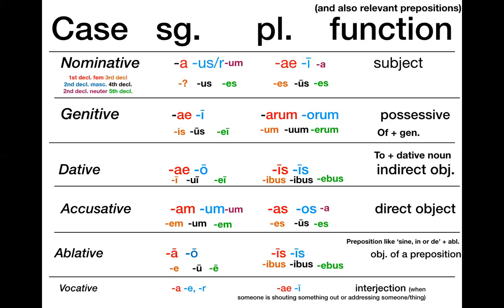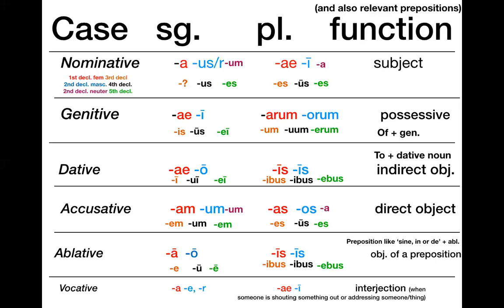And now let's look at the black endings of fourth declension. It starts with US. So if you're looking at a fourth declension's dictionary entry, you would need to look to the genitive to understand that it's actually fourth and not second, right? Because that just looks like good old second declension. And then we have a long US in genitive. And guess what? If you remember the fourth declension genitive, you will also remember the nominative plural and the accusative plural. So that's the big overlap that happens in fourth declension.